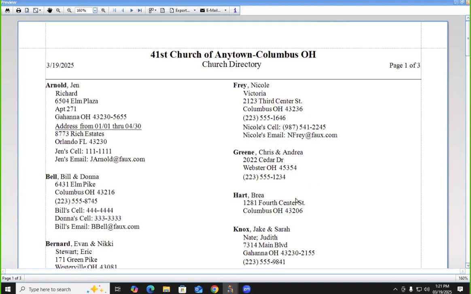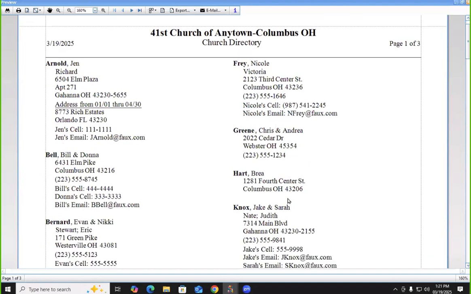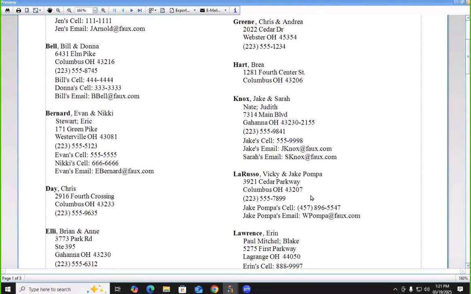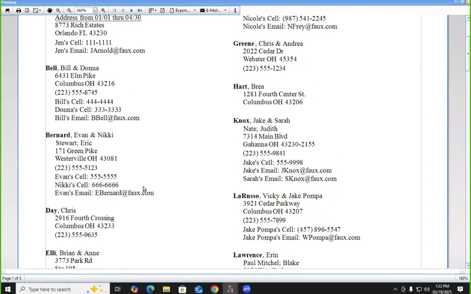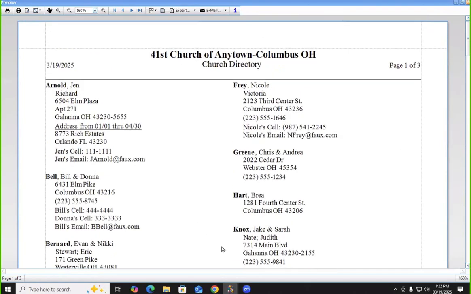And now I'm going to have an updated directory, and it's going to include any cell phone and email information that I have. So as you can see, here's Evan's cell, here's Nikki's cell. Looks like just Evan has an email, Nikki does not, so her line was omitted. But the 2 column is really going to give you more room. Some people have some really lengthy emails, so doing the 2 column helps quite a bit with that. But that is kind of short and sweet how to get a standard template directory and then how to customize one of our templates to get the information that you need.